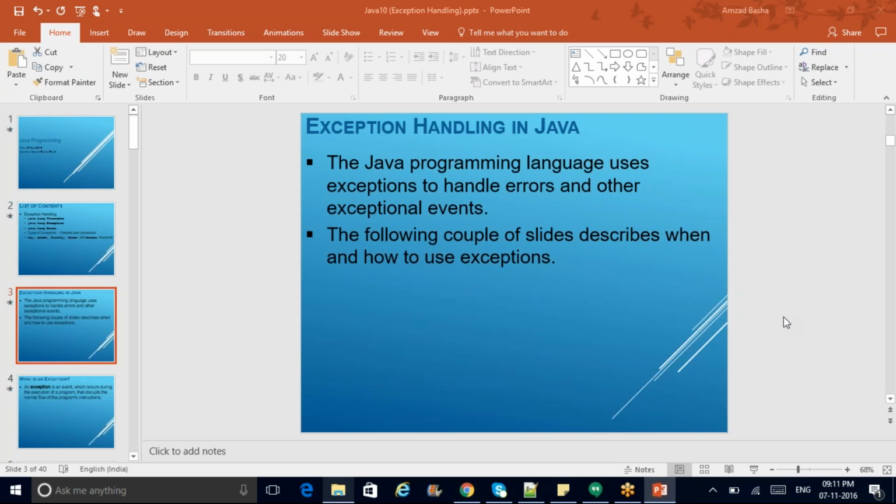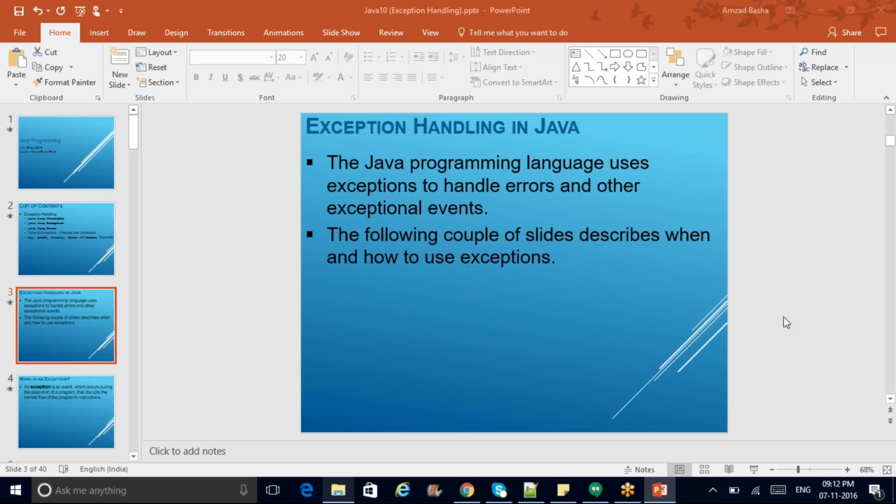So exception handling is required in Java programming, which is one of the elegant features of Java, helpful to intimate the end users with an appropriate message whenever any errors or certain exceptional events occur in the application.